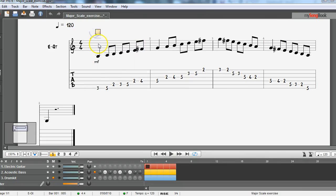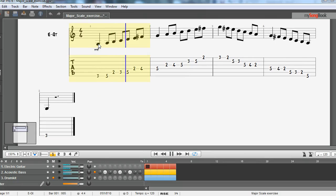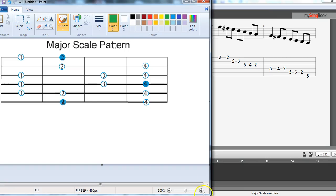So before you can play that simple pattern, you may need to sit and look at this and work it out a measure at a time, or if it's better for you, look at this diagram. And just go really, really slow until you're comfortable with the first octave, then start here and do the second octave.